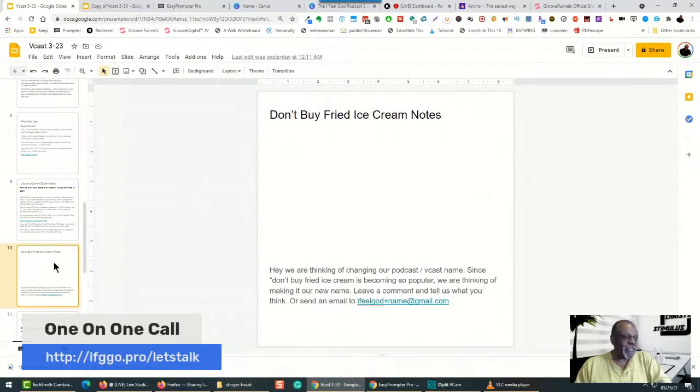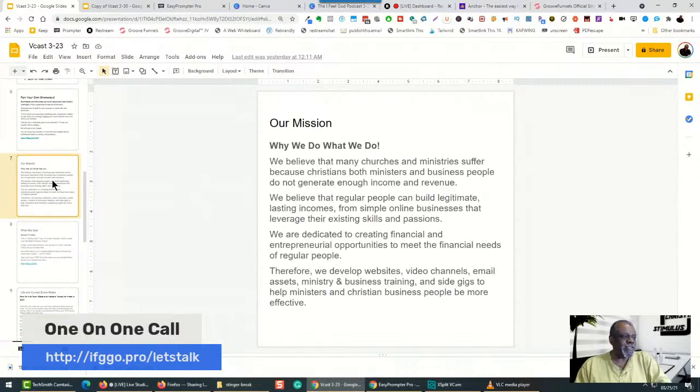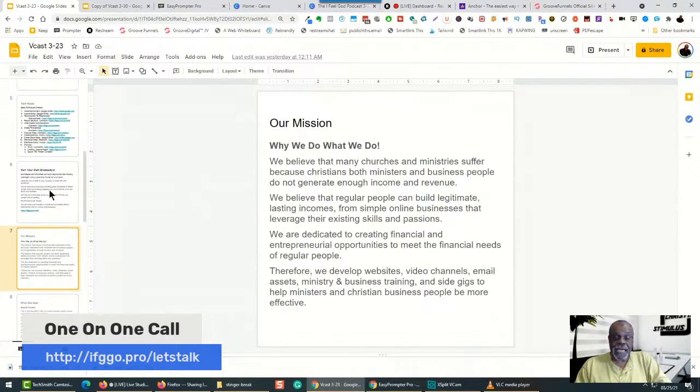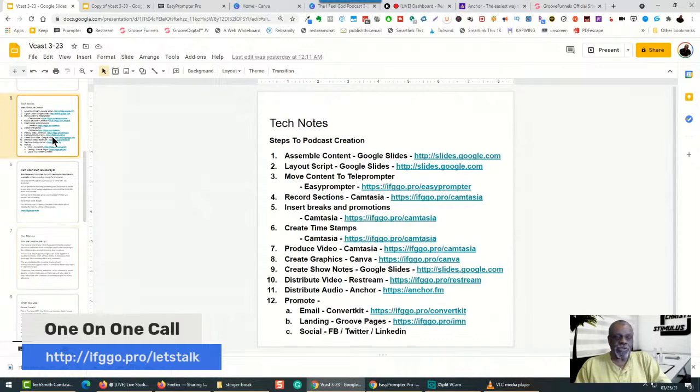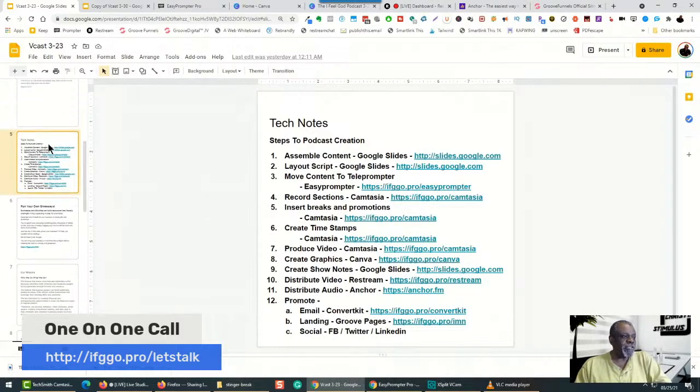And then each section is a different slide. Now, these are not standard slides. We make them larger. They're almost the size of a sheet of paper. And the reason why we do that is because we want them to be a little bit larger so that when we save them out as show notes, we've got some pretty good information. It's not so compacted that it doesn't make sense.